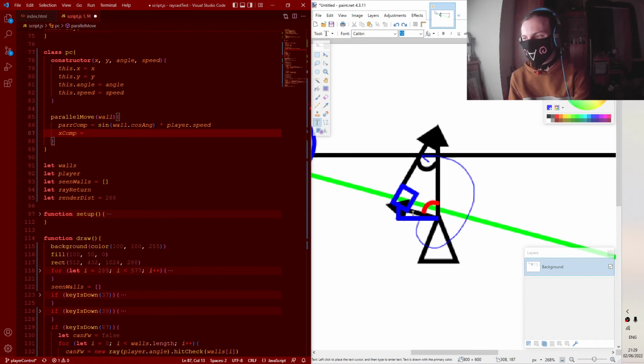Okay, sorry. So the x component of this is adjacent. So we have, okay, hold on.